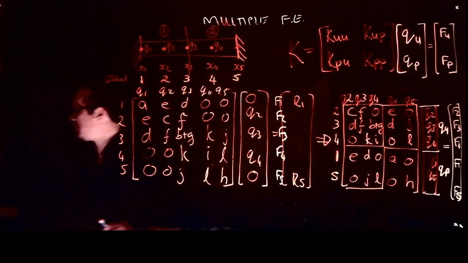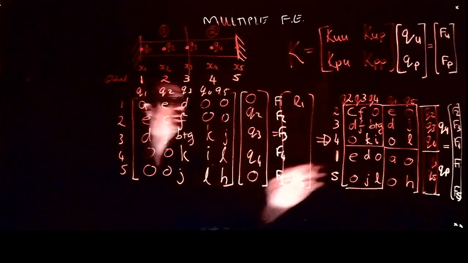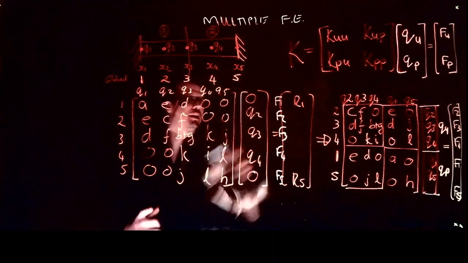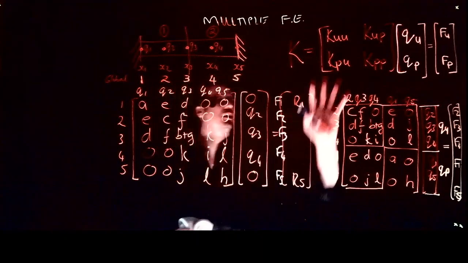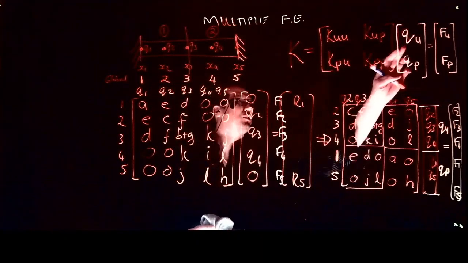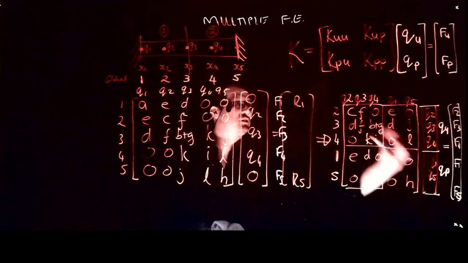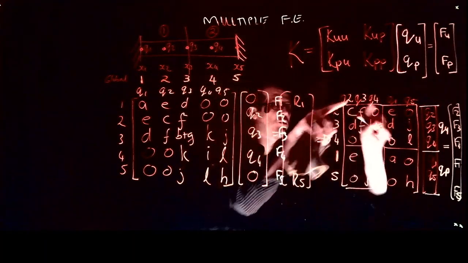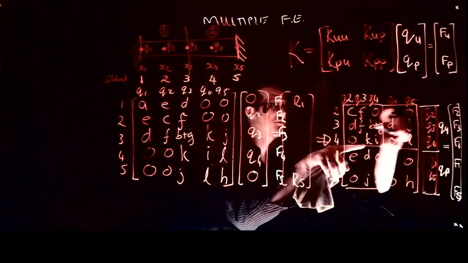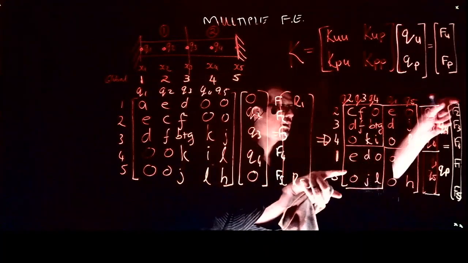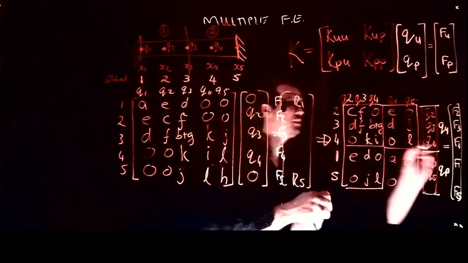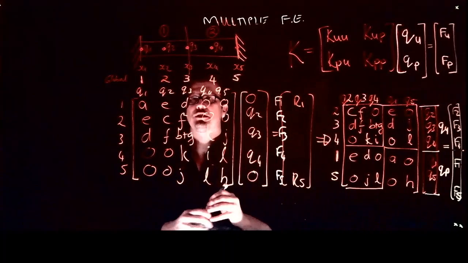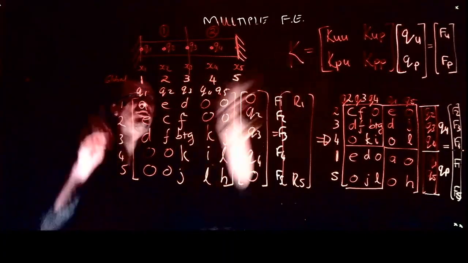Great. So what we've seen now is we can partition this this way, and the beauty is if we do that, I'm going to wipe this off now because now we understand what this stands for. QU stands for this, QP stands for this, QUU is this little matrix, and in the end we can think of it as a small matrix and the vector, this small matrix and that vector, etc. The force is also partitioned between the FU and the FP. Okay, so let's see what happens if we solve that in general.